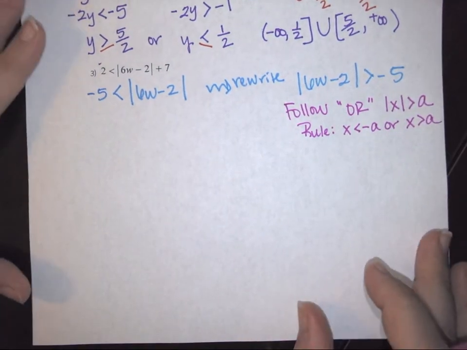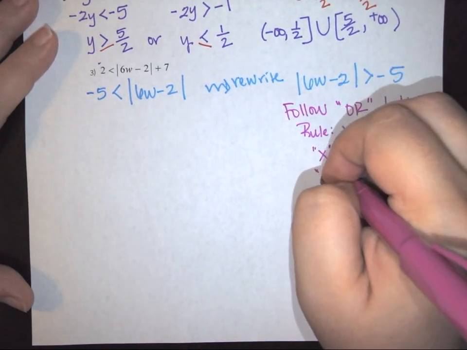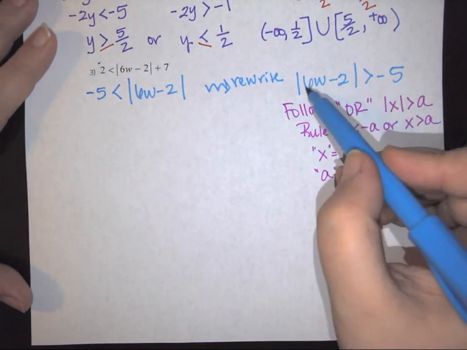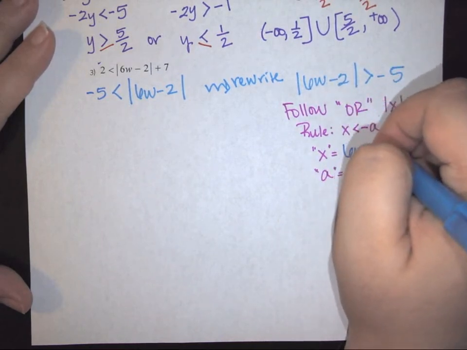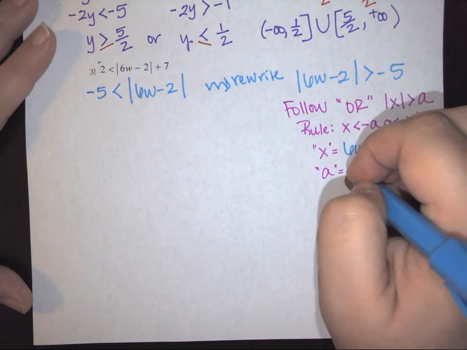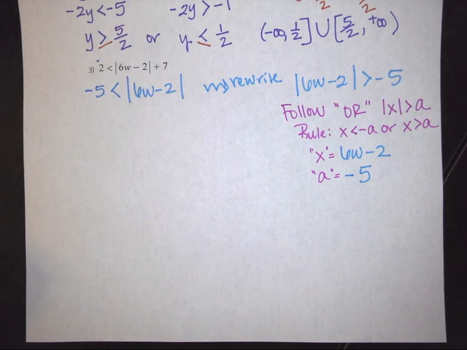So with this, again, we need to look at what is x, what was a, so that we know how to plug things in. When we're talking about x, x is going to be, again, this ooey gooey yummy inside here, which is 6w minus 2. A is going to be your crunchy outside, so here we've got our constant at -5. So this being said, a lot of students would say, oh, hold up, wait a second, my a is negative, so I can't do this problem. Well, that's not quite so true. Let's just take a look and see where it goes.